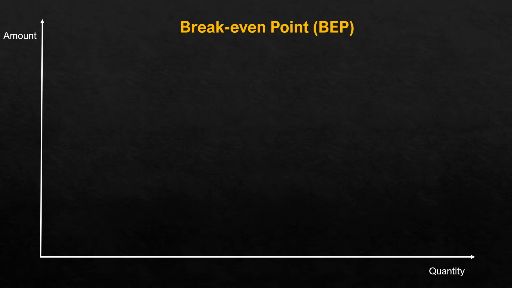No firm would like to stay at the break-even point. They would obviously like to go much beyond that. But here we are just talking about break-even point from a conceptual perspective. Now let us see how a break-even point can be seen in the context of various costs and revenue. So here is a chart where we are looking at quantity on the x-axis and amounts on the y-axis. And let's unfold the discussion one by one with various dimensions.